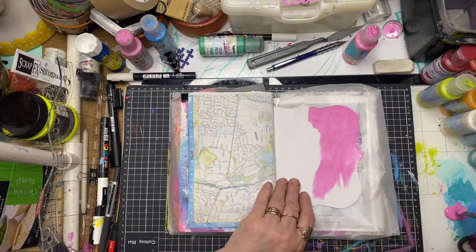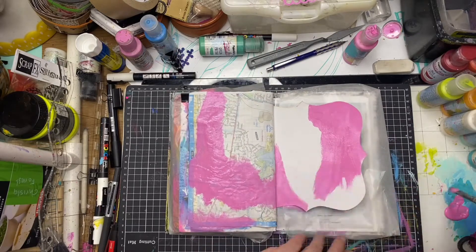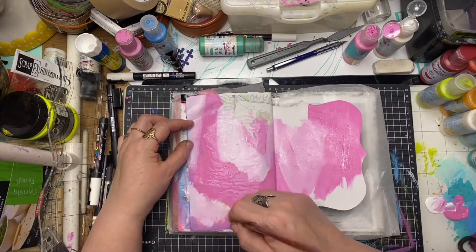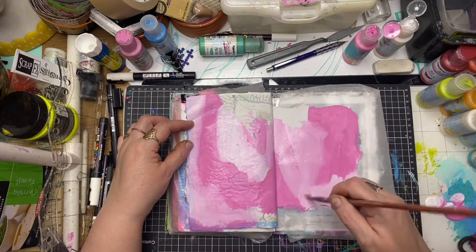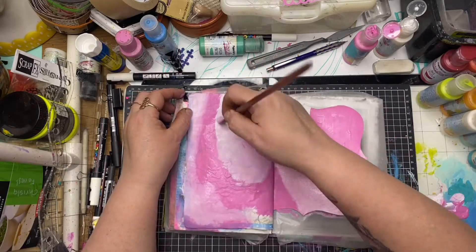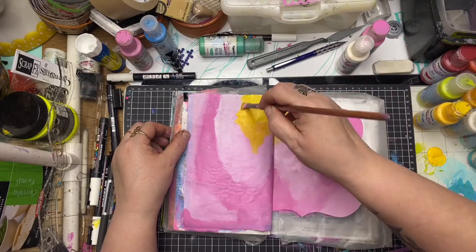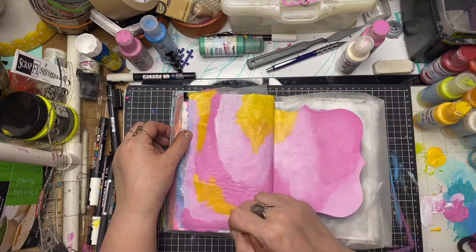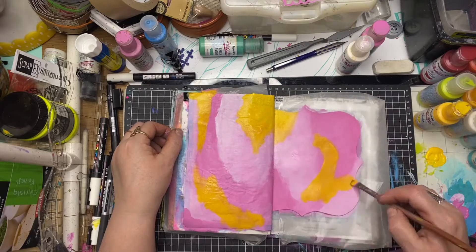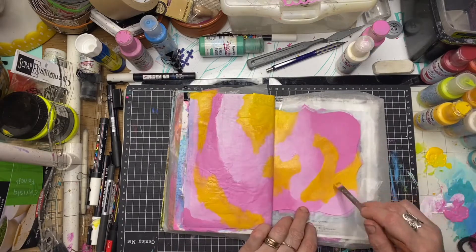I've selected some paint colors and I'm starting out with the first two pages of the junk journal, basically painting down some organic shapes. I'm trying to avoid having blocky areas of paint strokes, so I'm just painting splotches of organic shapes to give it a bit more interest in the background. I've added the pink, then added a bit of white to that pink, really trying to concentrate on not having rectangular splotches — looking for more organic shapes for visual interest.